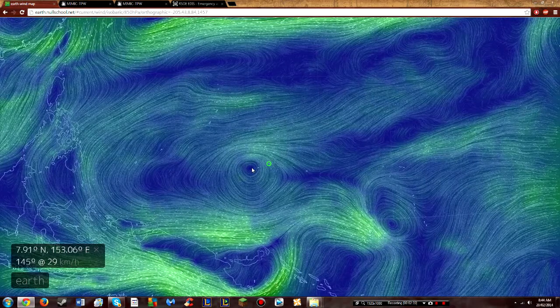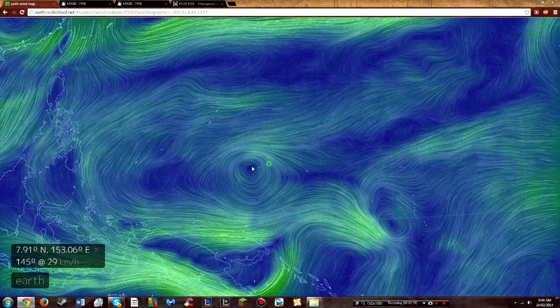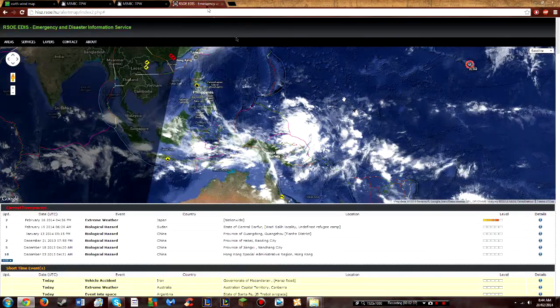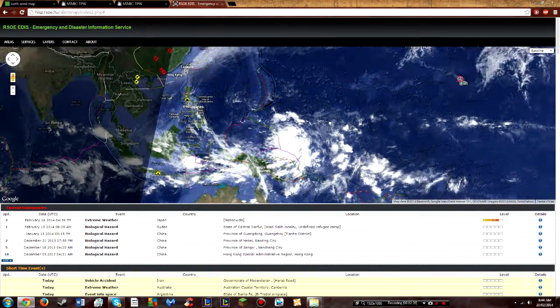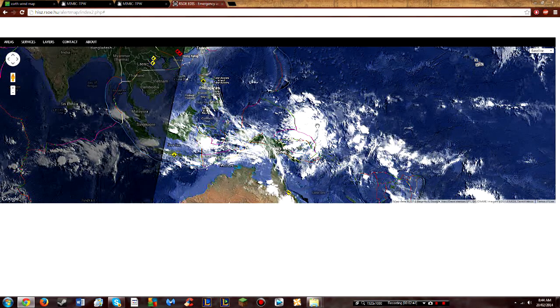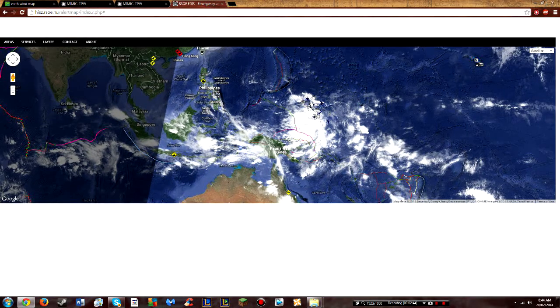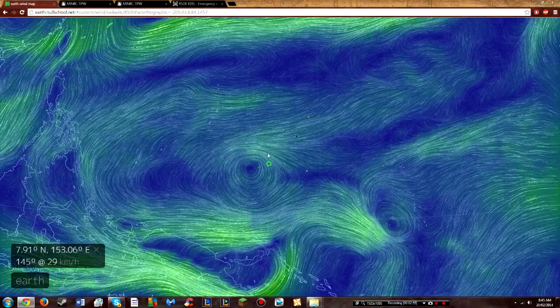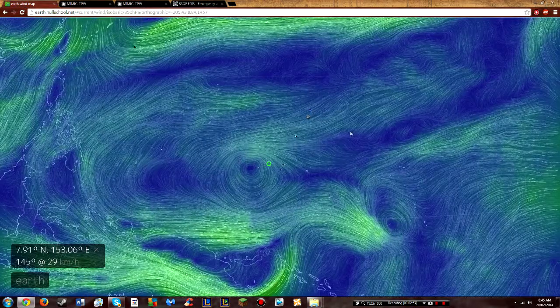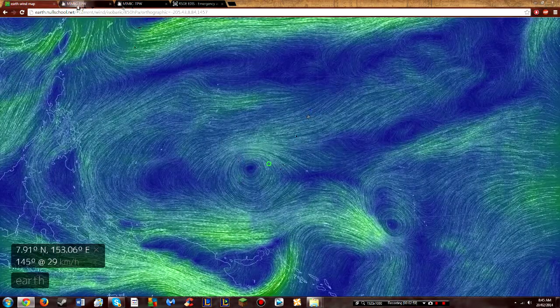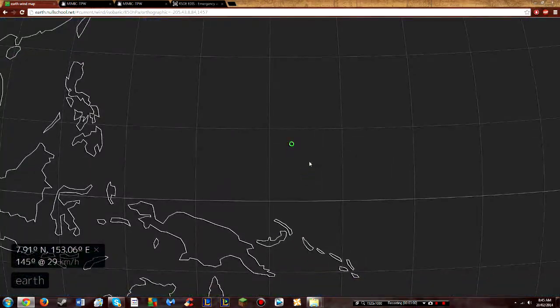And also we can link this up with the cloud on the emergency map. Now the only reason I use this map is to see the clouds basically, but here you go, the location that the pulse has occurred, you've already got a cloud. So this is a very interesting pulse actually, because sometimes a pulse will occur, there'll be no cloud, and sometimes on the wind map it'll just be all scattered and there won't be anything. But this one, it seems that something's going to be formed out of this.